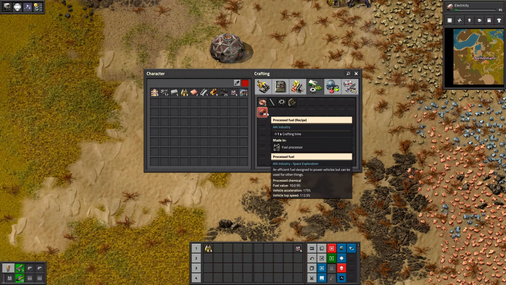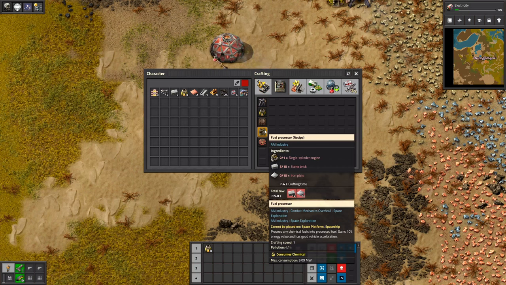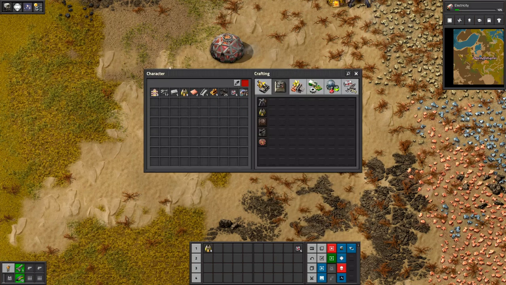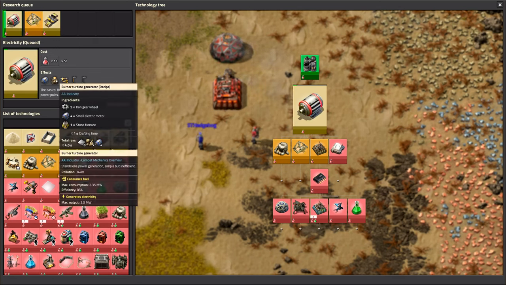But how do we make the electricity? Burner turbine generator in electricity. I don't see the turbine generator. You click on electricity. We haven't researched it yet, so. Oh, burner turbine generator. There it is. Okay. That needs copper cable.